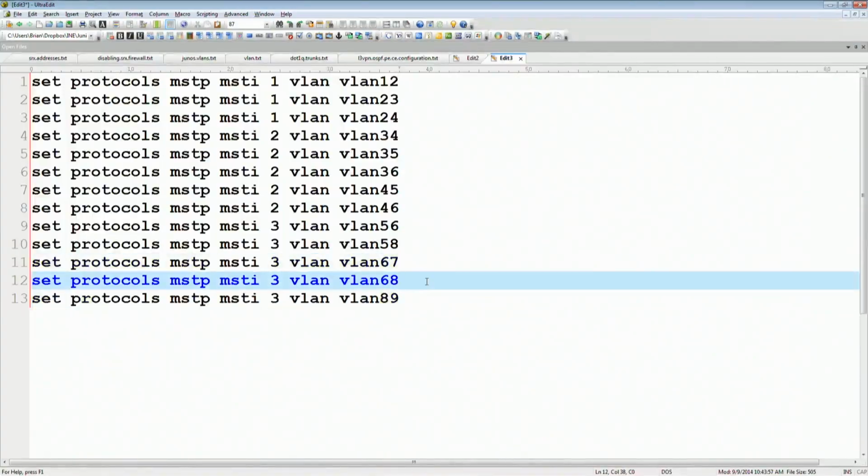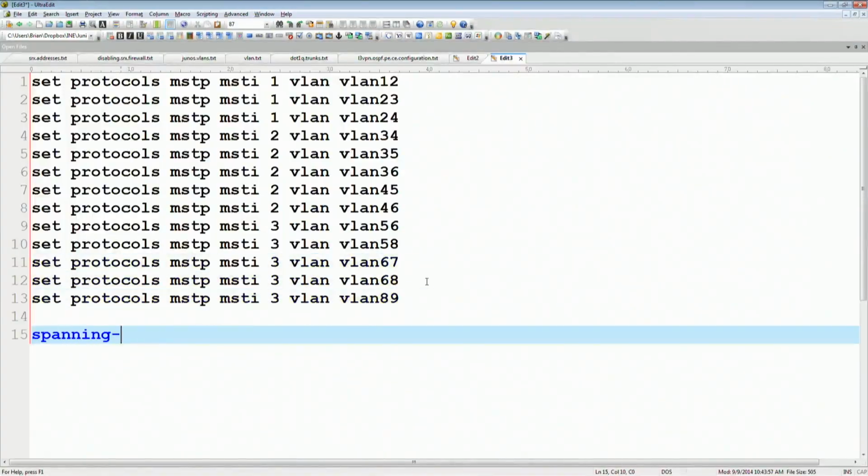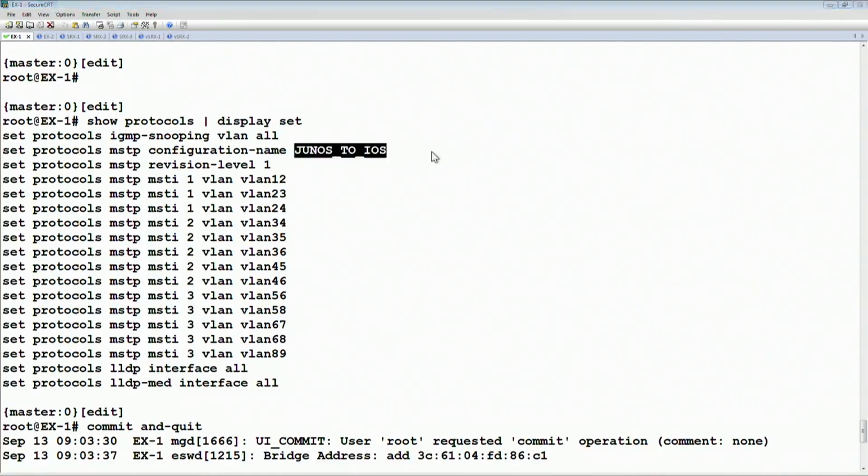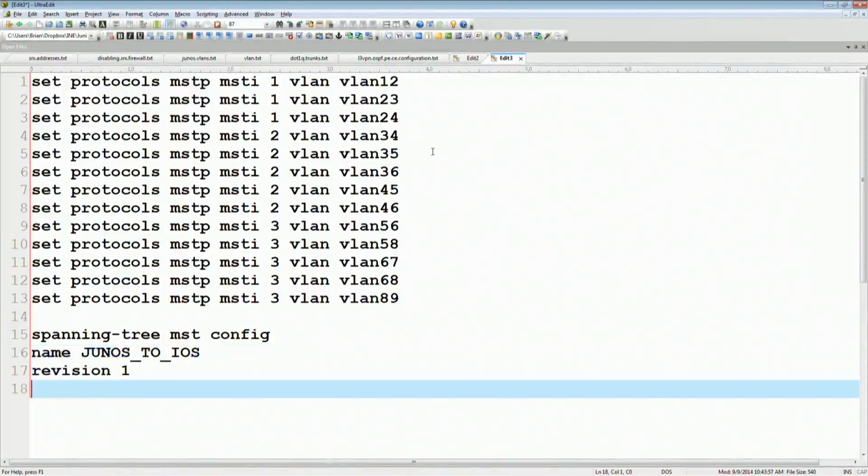So let's do it this way. This would be spanning-tree mst configuration. The name was JunOS to iOS. Revision was 1, and then we have the instances. Instance 1 was VLANs 12, 23, and 24.